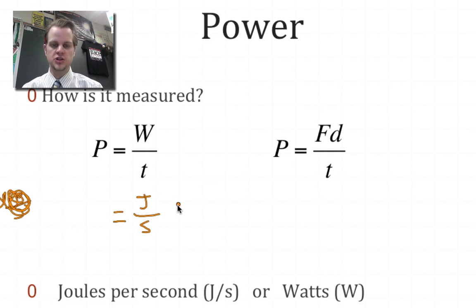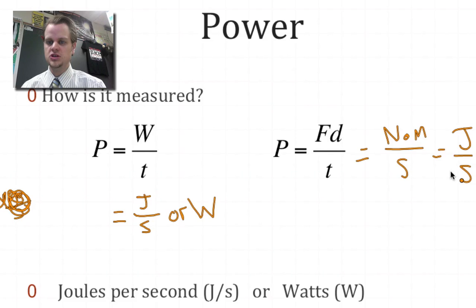Now, so power is measured in joules per second. Or, we can simplify that and call it the watt, which is a capital W. I know, we have a capital W for work and a capital W for watts, but capital W in an equation is work. As a unit, it's watts. Remember that. So, similar thing here, you've got force is measured in newtons, distance is measured in meters, divided by time. That's newton meters per second. But we learned before it was joules, or newton meters is just joules. So, it's joules per second or watts. And that's what we get for power.